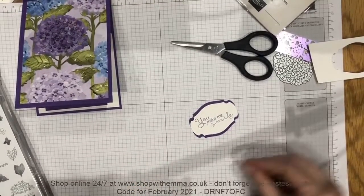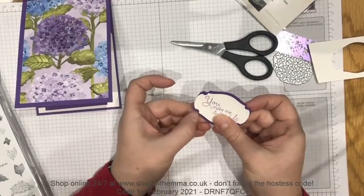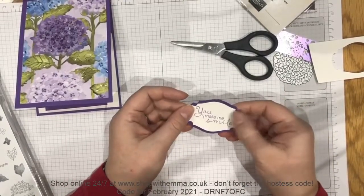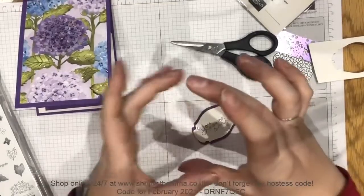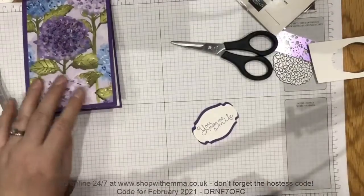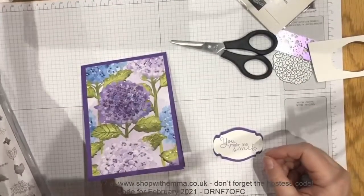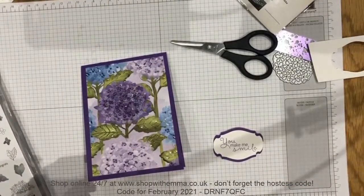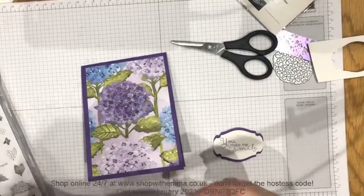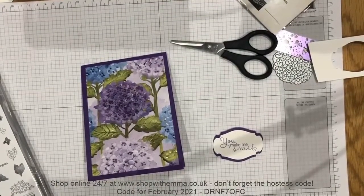Yeah, the gold leaf. I've got the gold leaf, but I haven't used it yet. I need to find a big tub that I can open it out on, because it's a decent sized tub, but when you open it up, it really does go everywhere. So I have not yet been brave enough to open up my gold leaf, but I really must do it soon.